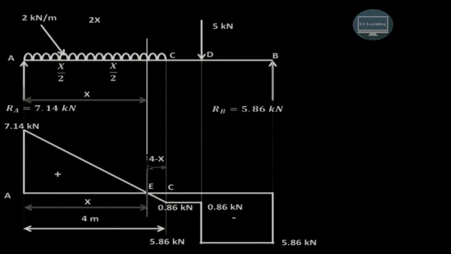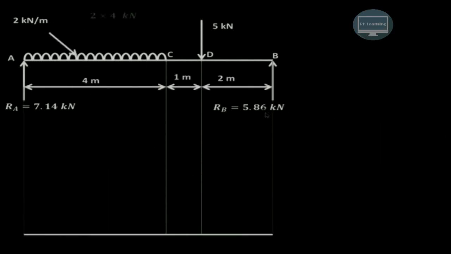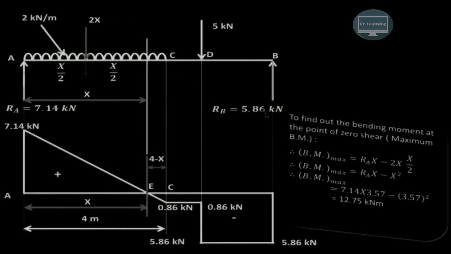So we'll just extrapolate this onto our main diagram. This distance is x and this distance is x, and we know that the UDL is 2, so 2 into x is the UDL load. This 2 into x, which is the UDL load, we convert into a point load by placing it at the center of this distance x. So x by 2 and x by 2, that is the center. This is the center point of this particular distance x.